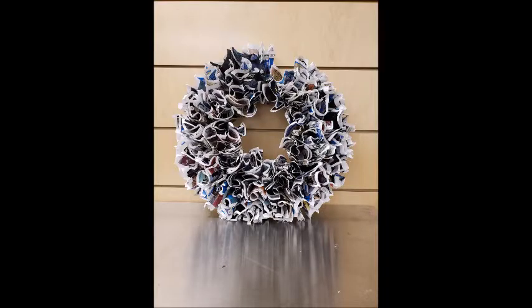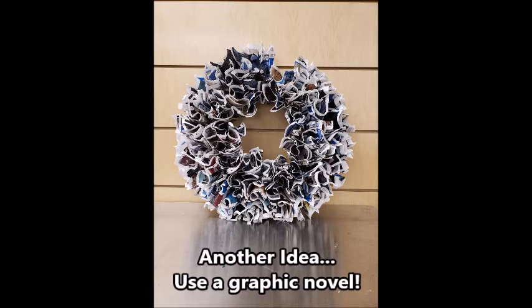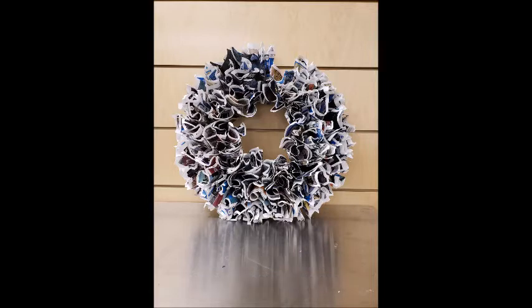In the past, I've had patrons use graphic novels for the book pages. Here's a photo of one example. It's a great way to add some visual interest, but just keep in mind that the thicker and glossier pages are a little bit stiffer, and they will require a little more patience when you're placing the fluff for your wreath. The glue will take a little bit longer to set, so just have some patience, but it can end up looking great.